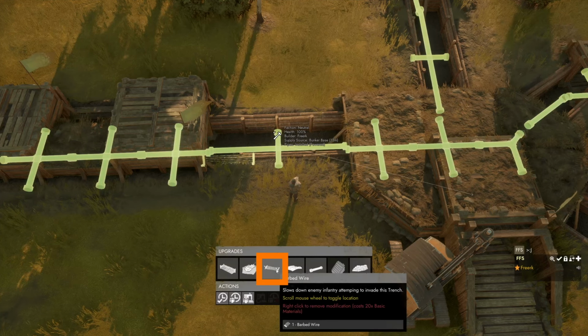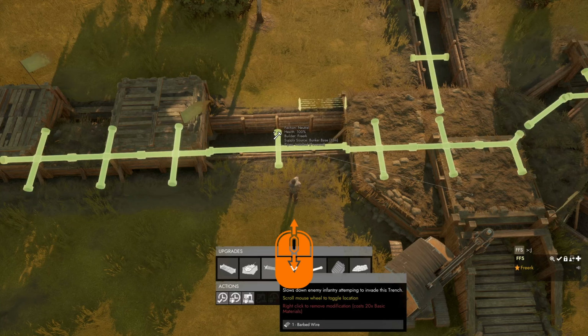If we hover over the barbed wire icon in the menu, we see that a small blueprint, 1/3 of the length of the trench, is displayed on the side of the trench. We can use the scroll wheel to change the location of the blueprint, and to confirm the location and build the barbed wire, we simply left-click the icon.